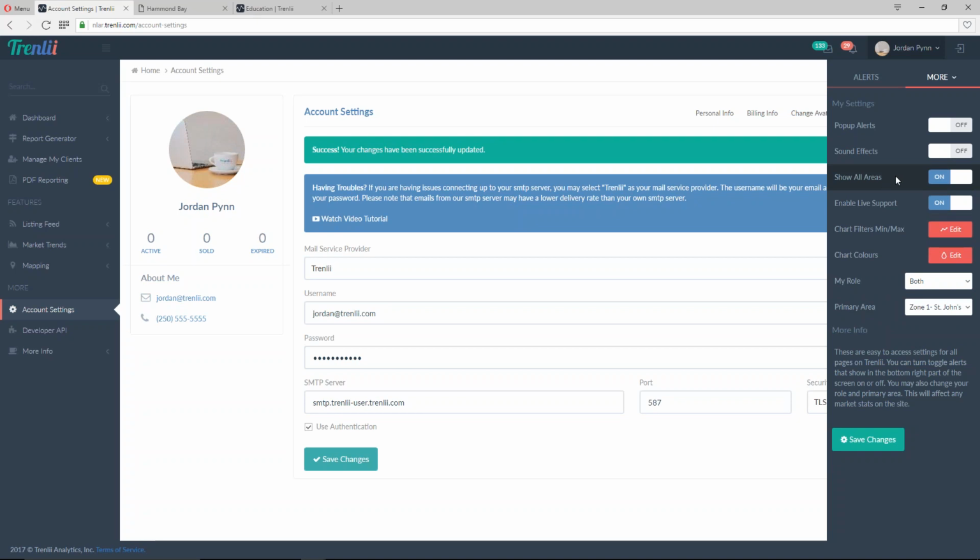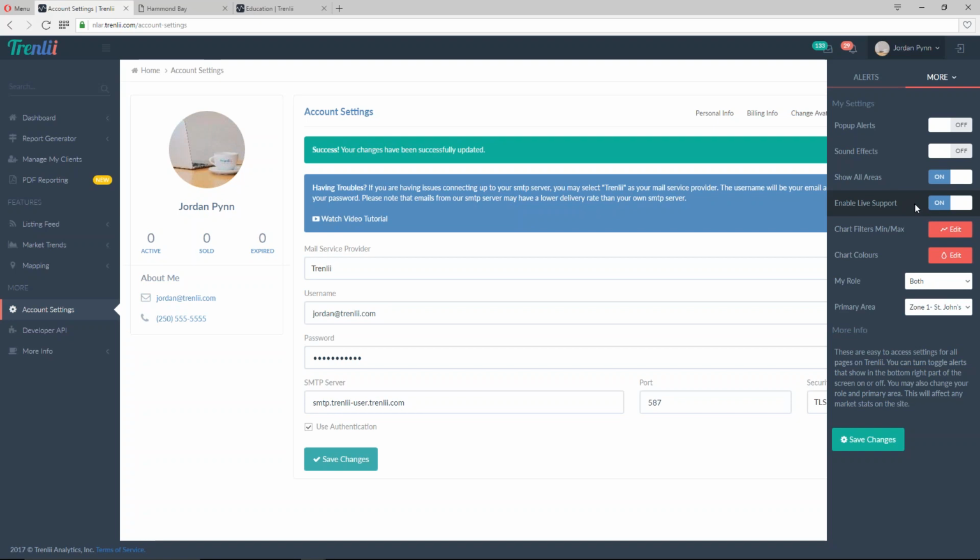So this show all areas is turned on by default, and you'll get a better handle on that when we go through the PDF reporting section and the market trend section. And we'll talk a bit more about this, but it is turned on by default. And if searching and making comparisons on those graphs and charts is important to you, you'll want to check and make sure that it's turned on for you.